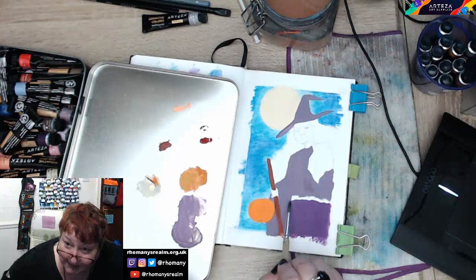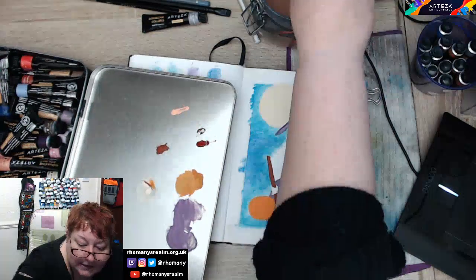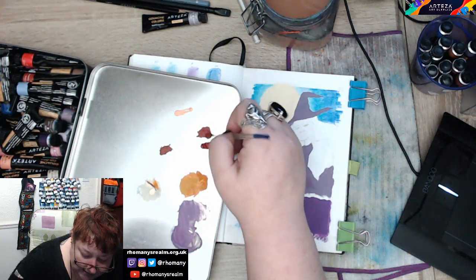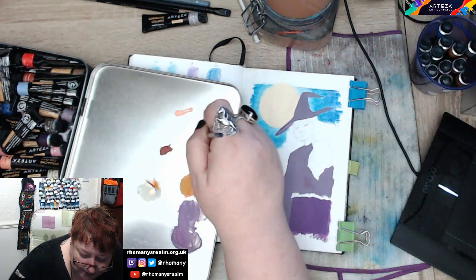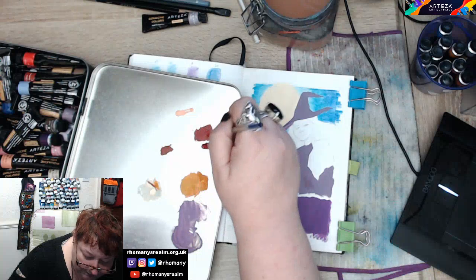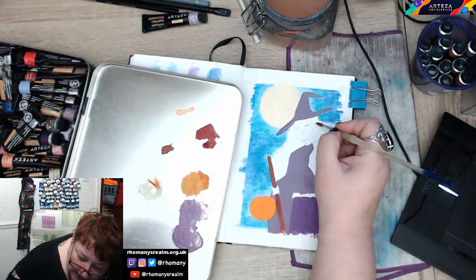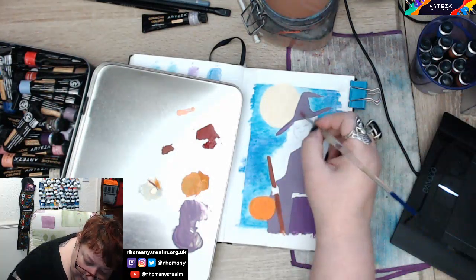Okay, now I've left this band deliberately because I'm going to use the metallic purple, because the metallic purple is really nice. And then I'm going to reactivate the brown. Mix it with a bit of the red to get a kind of burnt red colour. The crimson is a little bit too red and the burnt sienna is a little bit too brown. But you mix the two together and you get a lovely red-headed colour. Again, at the moment, I'm just blocking. Oh, that was silly. Now that's still wet. Okay. That'll be all right.